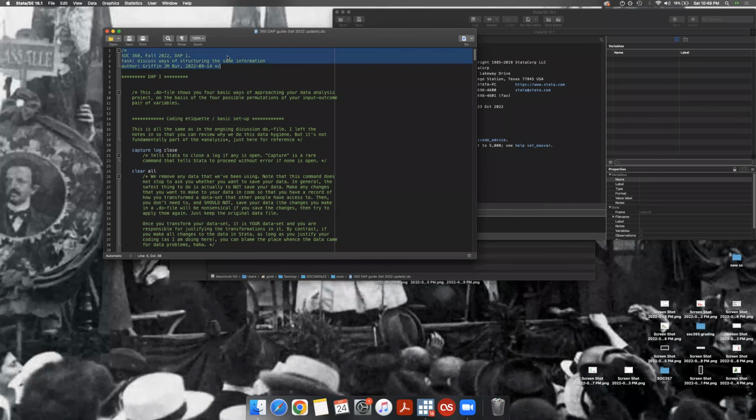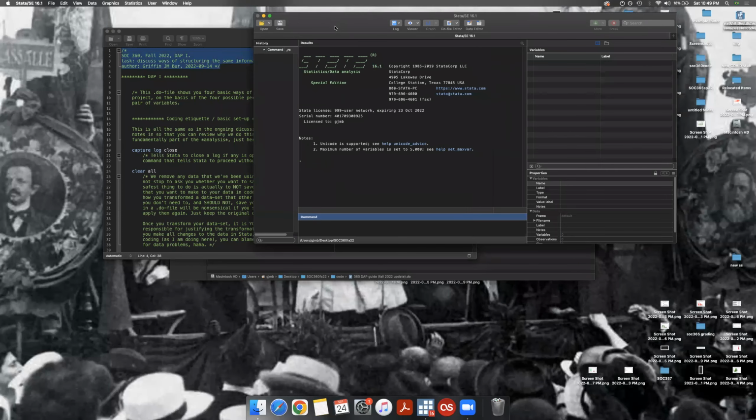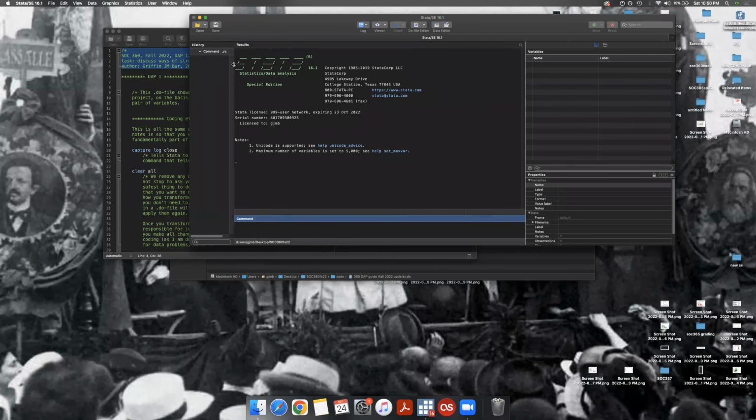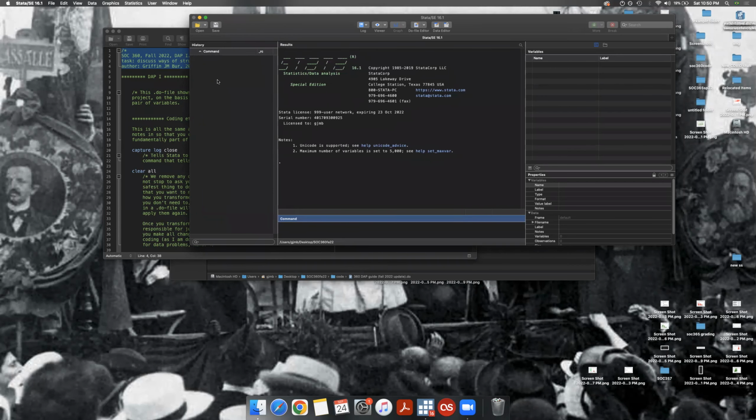The first thing to note maybe is that Dofiles are just different ways of interacting with Stata than the command window. So as a reminder, if you open Stata, you won't necessarily have a Dofile open. What you will have open is something like this basic setup. And lots of people find that when they open Stata on specific computers, they don't have this history window here. That's something you should fix because I think this Stata setup here is the optimal one.